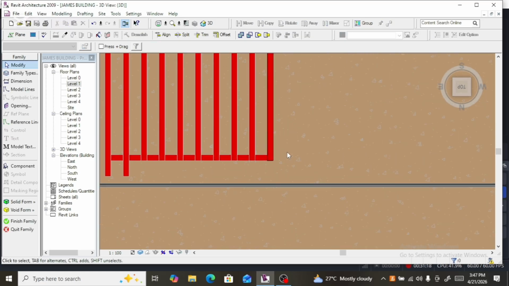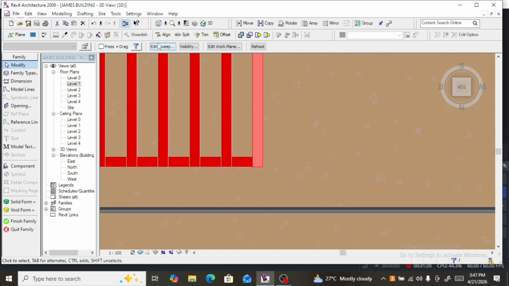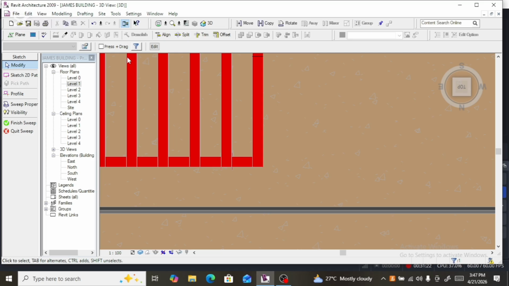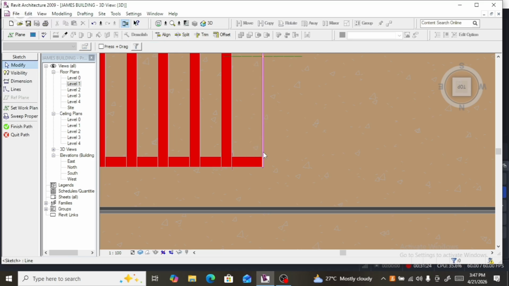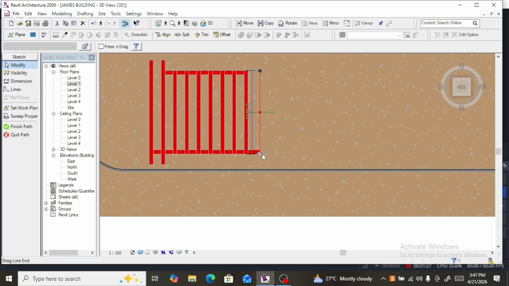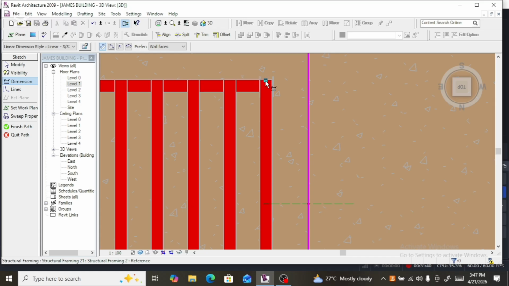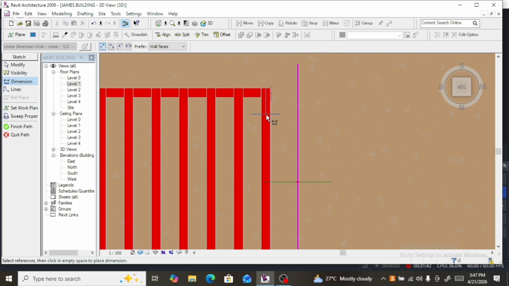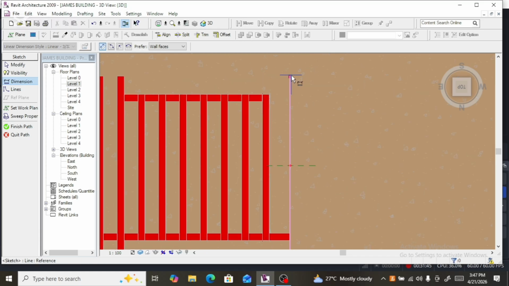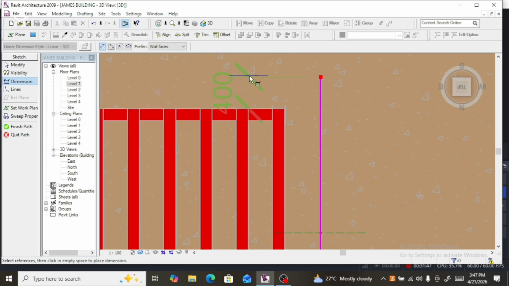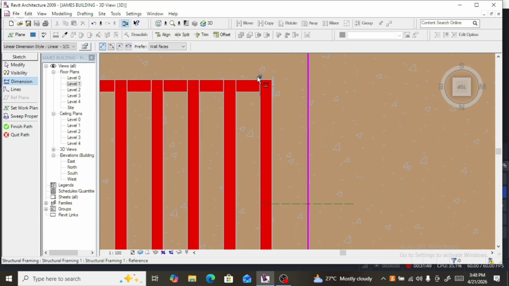Edit, the dimensions are wrong. Let's take dimension 2. Between here and here is 400, correct?